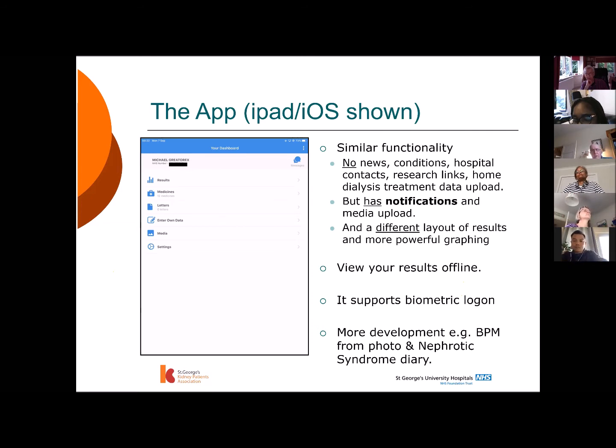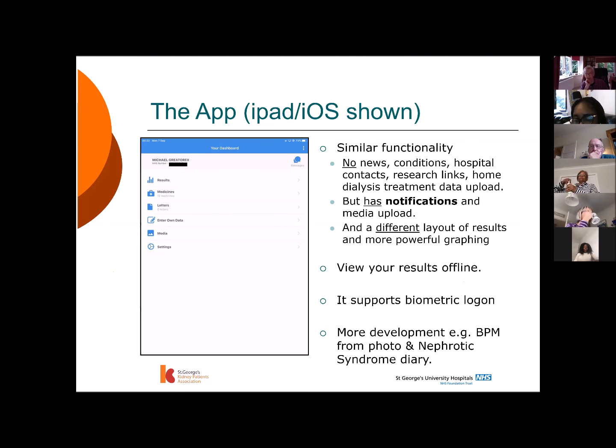So that's a potential for future improvement in our interaction with the hospital, because you can do that in a secure manner. And the graphing is slightly different. Again, I don't have time today to show you how the graphing works on this, but because it's an interactive device, you can do the usual finger movements that you would on a touch device to open, expand, or contract information.